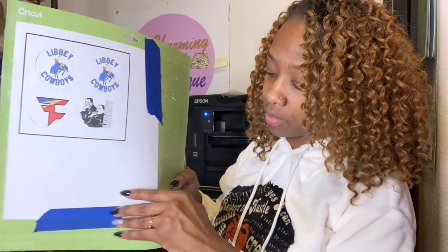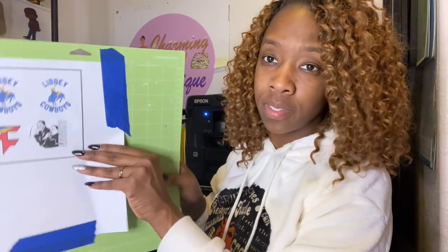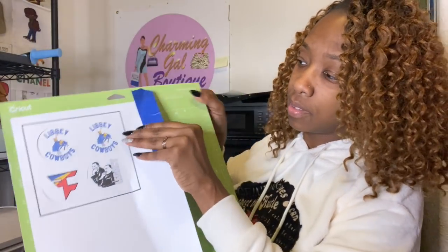I cut it with regular copy paper. Make sure it's 24-pound copy paper. You don't want that thin, cheap stuff because it'll eat it up quicker. Okay, there it is. What I do is I just bend the mat like this, and it pops right off. Okay?